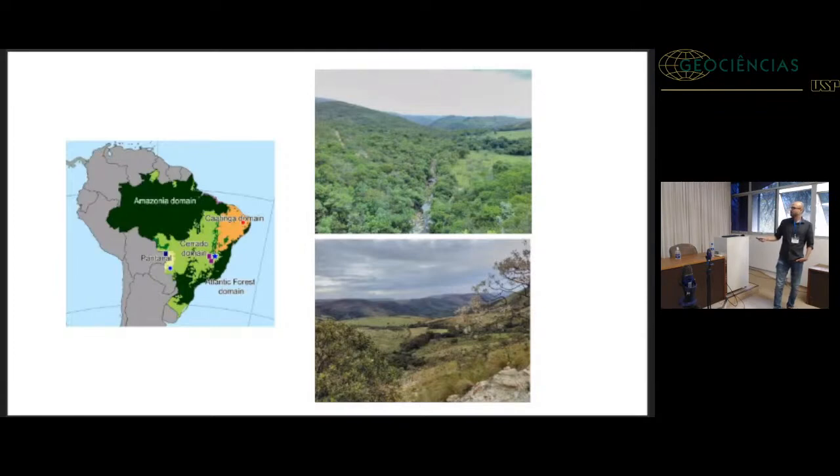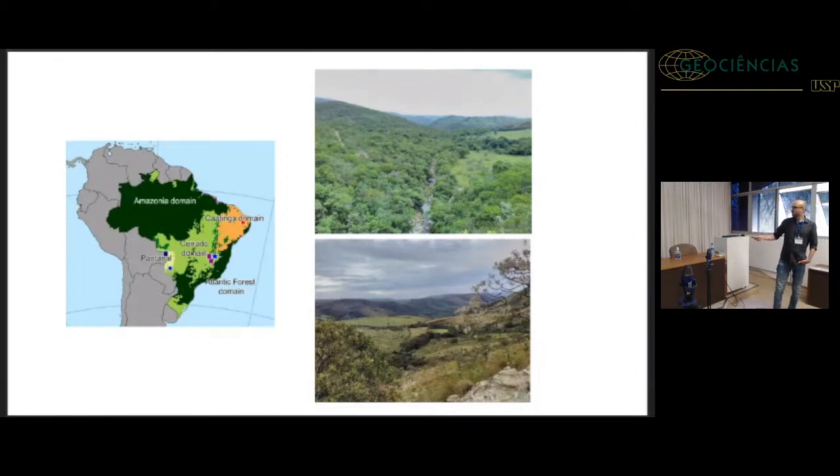This region here is the Cerrado, the Brazilian savanna, which looks like this. Sometimes you see some open fields, sometimes it's a kind of dense forest. This changes over time periods, so you can have more of this or more of this. In the same figure, you can see some open fields and some forest, in the savanna. We are in this transition between the Atlantic forest and the Brazilian savanna, which we call Cerrado.